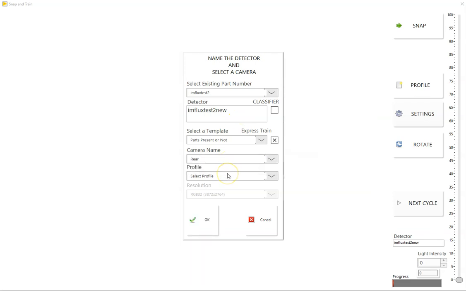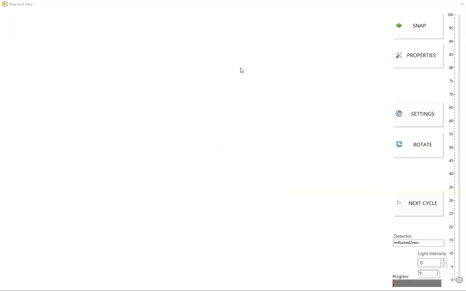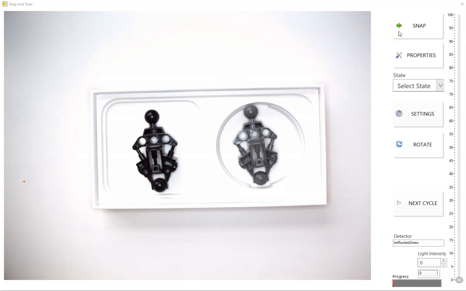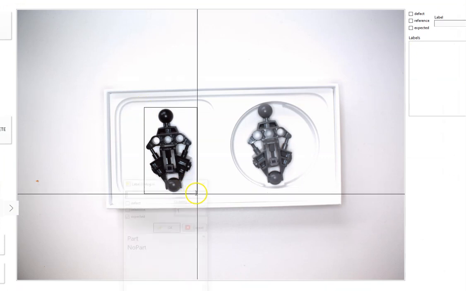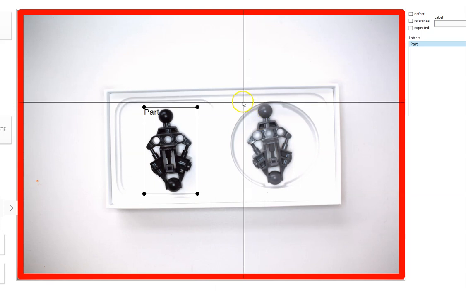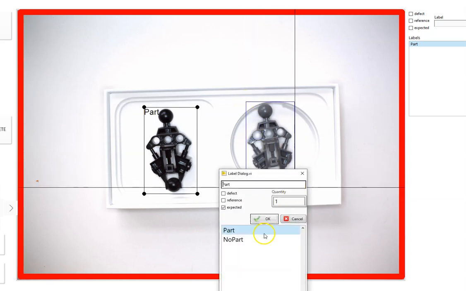So as usual, you want to go ahead and select your camera and your camera profile. And then since we're using Express Training, in this case, it's going to start up VBAI so that we can use it to set up our inspection configuration. So this works the same way if you're training AI or if you're using Express, in that you take pictures and you label the features or parts that you want to detect. So if I go ahead and hit snap, then I'm doing part no part, so it's going to give me the part no part label options, so I just select those.